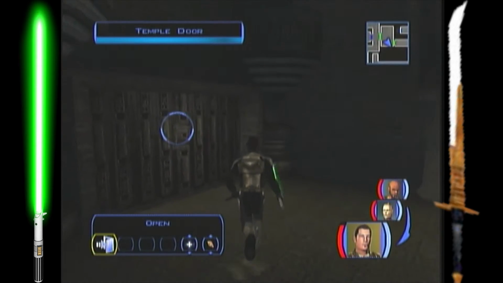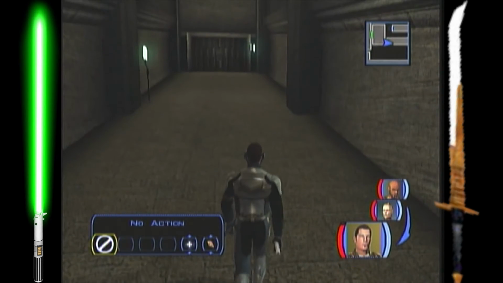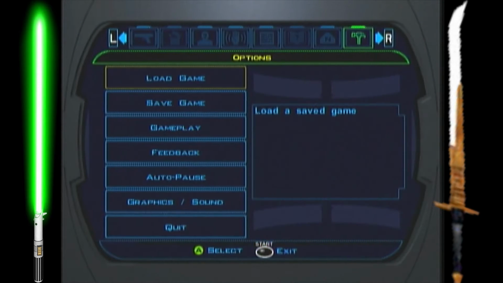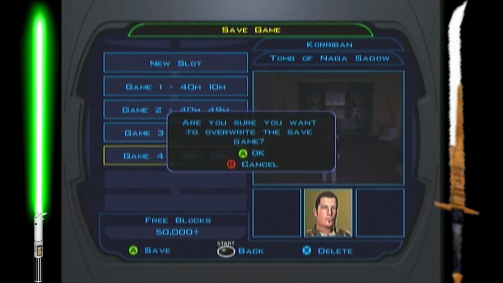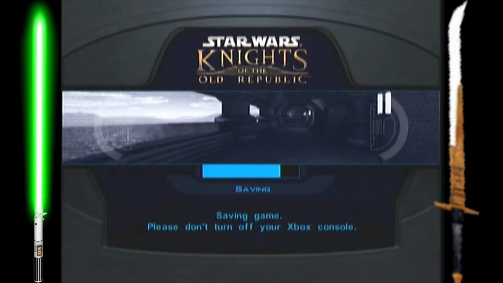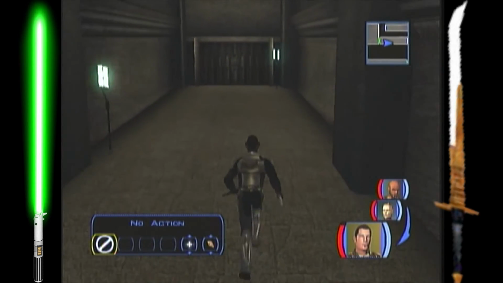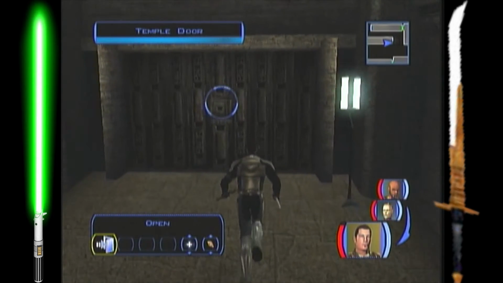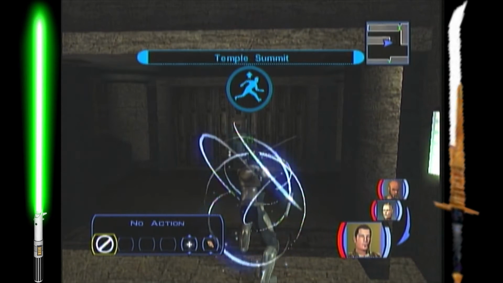And I corrupted those droids' targeting programs, so I only had to fight one of them. I'm gonna go on ahead and save really quick, just to be on the safe side. Get it? I'm sorry. And we're on the roof.